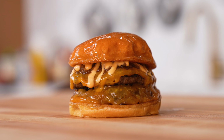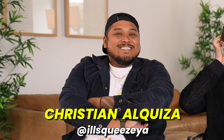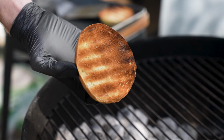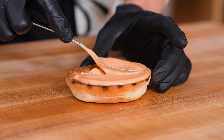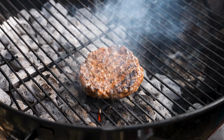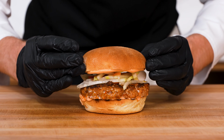It's decadence, if anything. The Philippines are coming in strong with the Chori burger, and we have our strong Filipino chef right here to tell us how it's made. A classic Filipino pandesal bun is grilled and slathered on top and bottom with banana ketchup mixed with mayo. Next comes your chori, or chorizo, which is a grilled, spicy, sweet pork longanisa patty. God, we love pork. And finally, your achara, pickled green papaya.